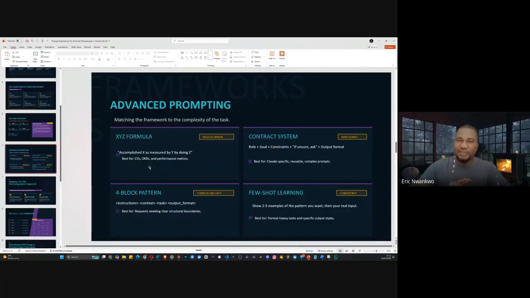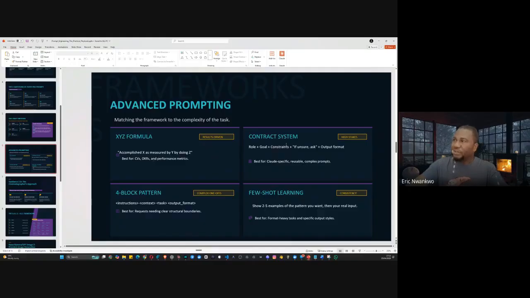If you're a project manager, for instance, you want to give a report of what has been accomplished. This format usually works best. So the AI will use the same format to write exactly what you've accomplished as measured by what you gave them, and also why you were doing the other thing. So that's the XYZ formula.